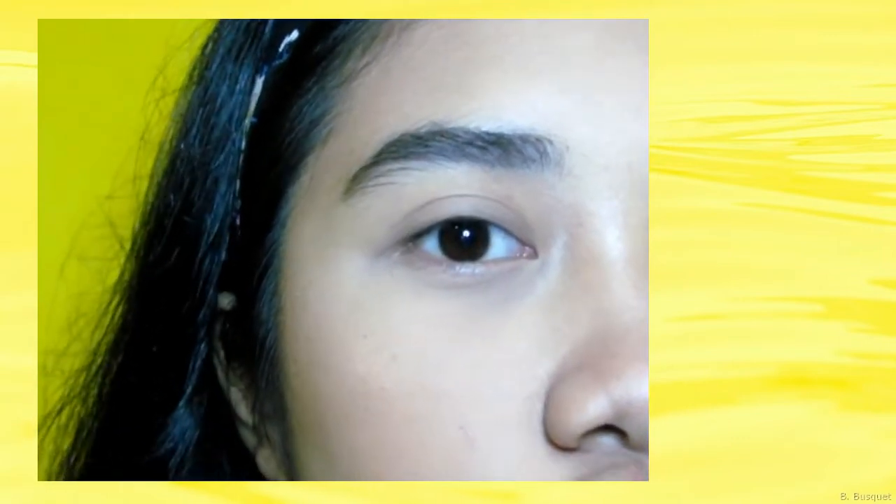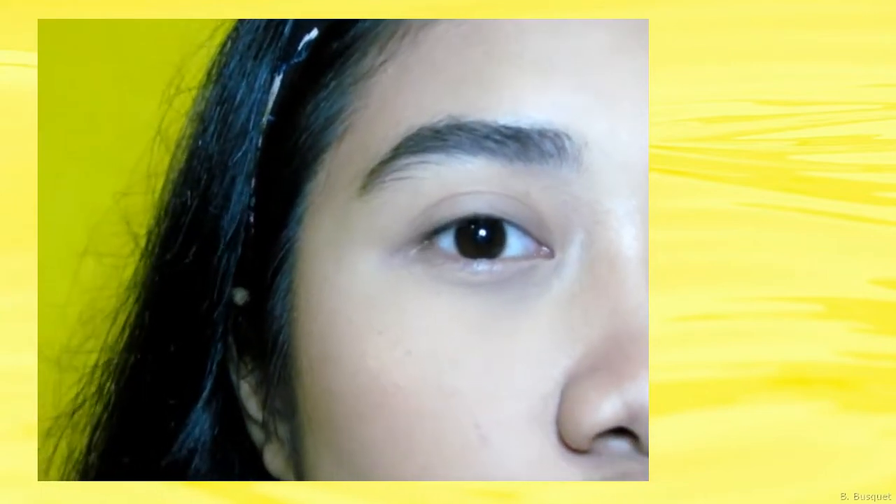So as you can see, nagawa ko na yung base makeup ko. So meron na rin akong brows and naglagay lang ako ng lip tint sa lips ko. Kasi ang main focus natin dito sa video na to ay yung sa eyes natin. So isa-zoom in ko lang kayo para mag-focus tayo sa eyes natin. Sa pag-apply natin ng eyeshadow, kailangan muna natin maglagay ng concealer sa ating lids or yung eyelid primer o eyeshadow primer para malinis yung eyelids natin at para mag-stay yung eyeshadow natin sa ating eyes all throughout the day.